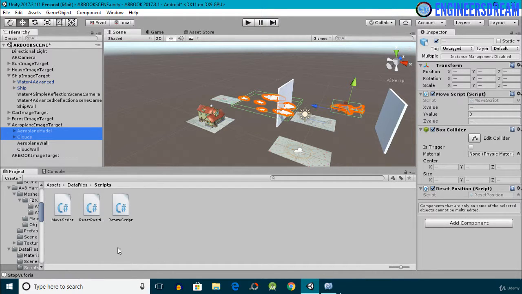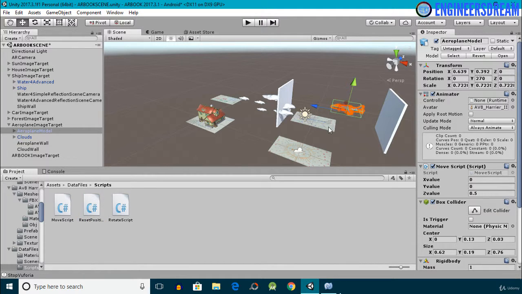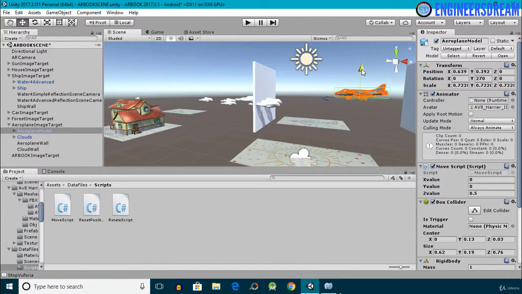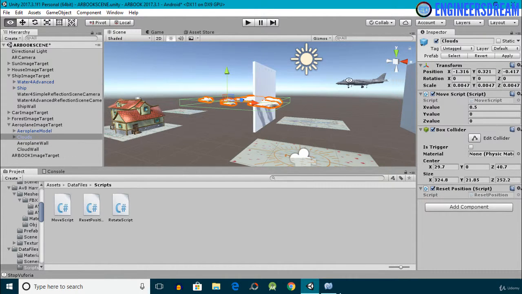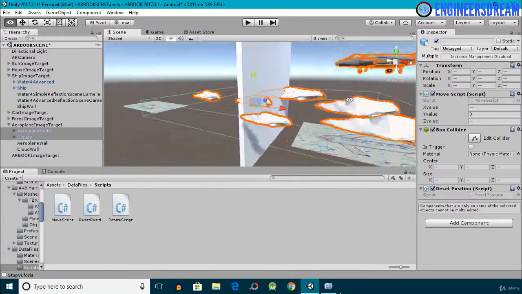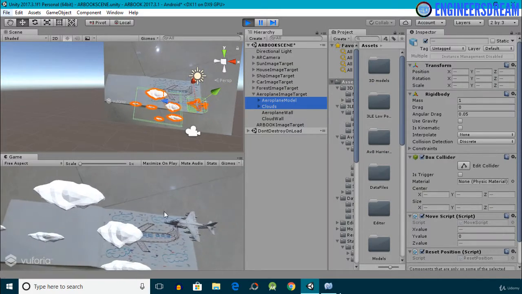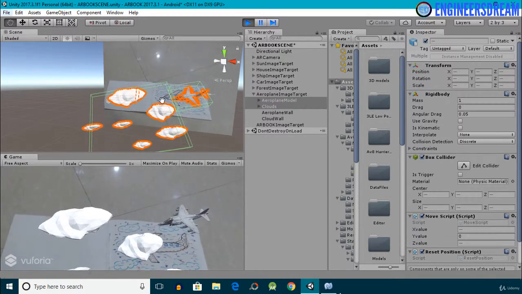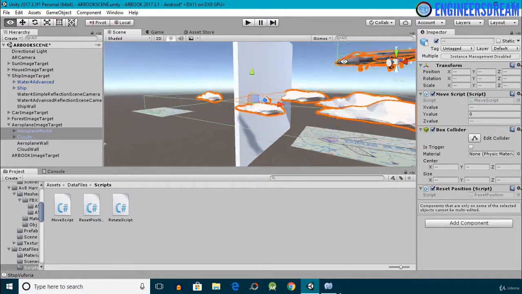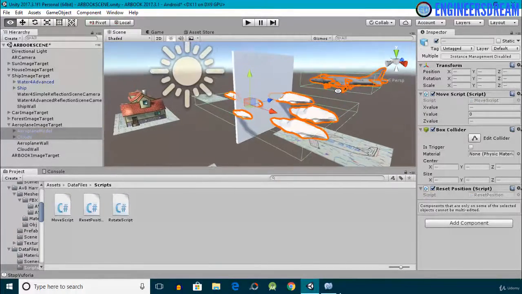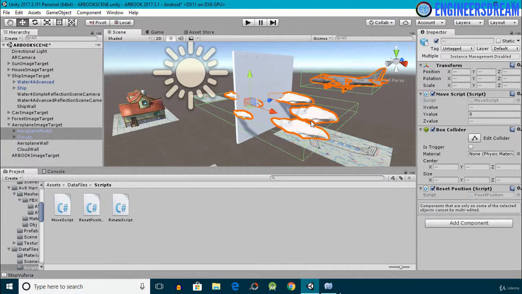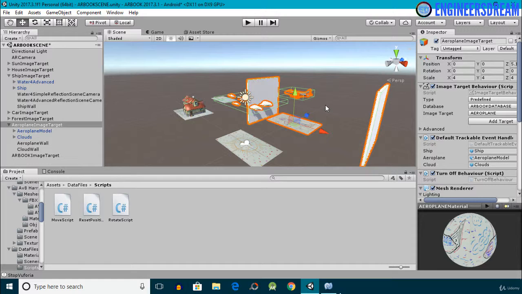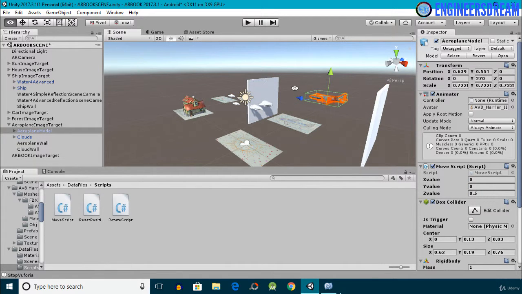Now before making changes inside the reset position script, I'll move the aeroplane model on top of the cloud game objects. And this is because we have attached colliders to the aeroplane and the cloud game objects. So if the aeroplane and the cloud game objects collide with each other, then the direction will change and they'll not hit the respective walls. So please make sure that either the aeroplane is flying above the clouds or the clouds are flying above the aeroplane. So with that being said, I'll click on Ctrl Z to move the aeroplane and the clouds to the respective position.